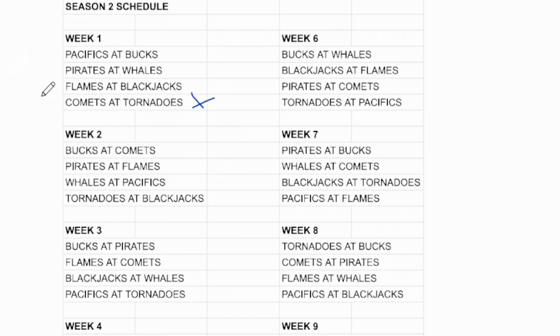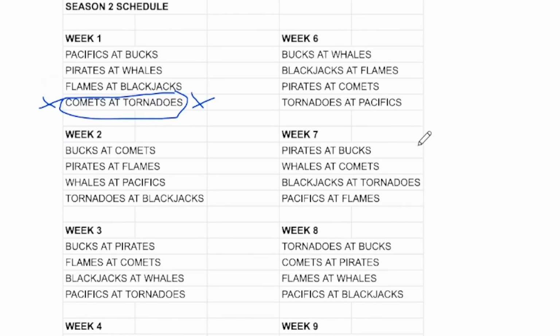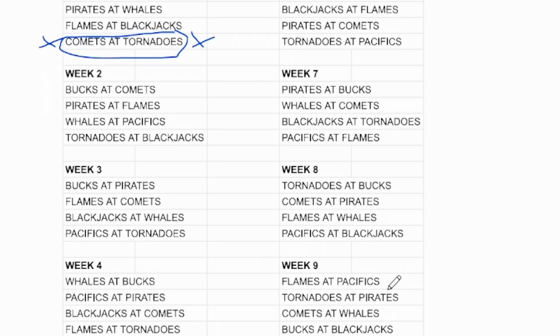I can't wait for this game. I think it's going to be a very important game also for the final standings. A lot of things may be on the line in this game if these two teams are what I think they are. And I do plan to film it. My screen's cutting off some of the schedule, so I'm just going to scroll through here so you can see the entire schedule through week 10.